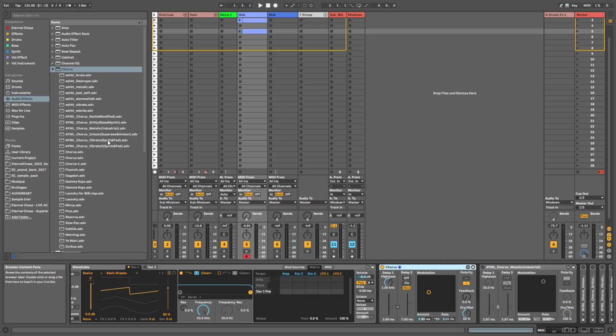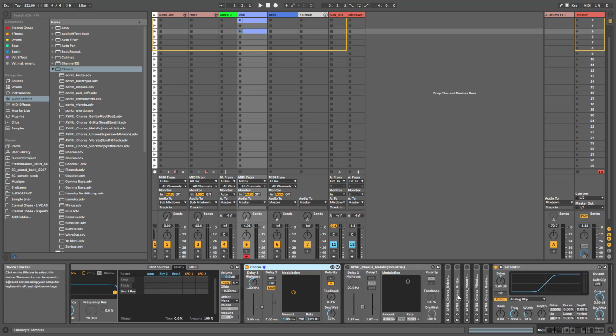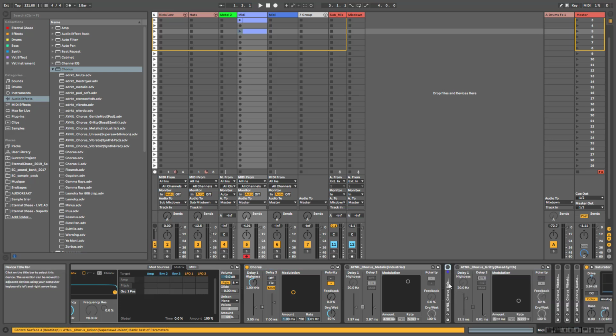So first thing we're gonna do, I'm gonna explain how chorus works, and I'm gonna use actually a delay device and create an audio effect rack, showing you how you can basically recreate your own chorus. And because it's an audio effect rack, you can even modulate it and create your own chorus from it. By doing that, I will at the same time explain each parameter of the chorus, just to help you understand a little bit better how it works. And then I will go over the 5 presets, there is even 6 presets I've created, and how they work and how you can use them.